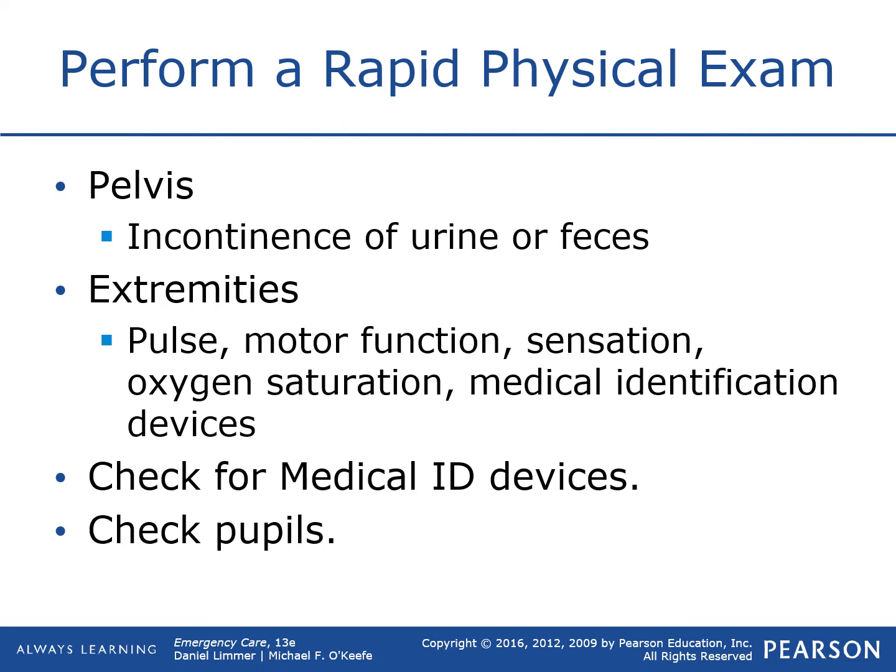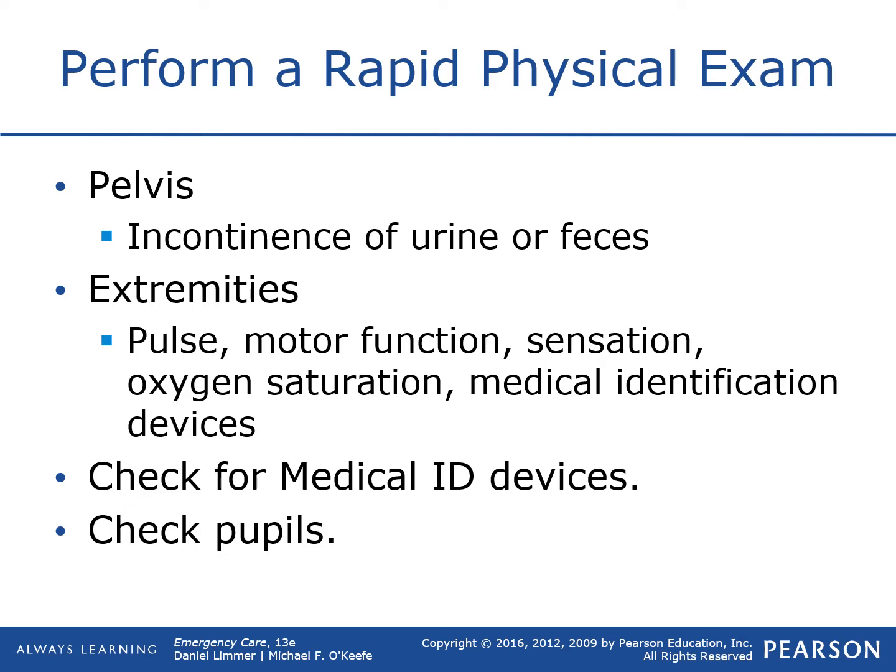When you get to your extremities, check for a pulse. Make sure that there's blood flow getting down to your legs and down your entire arm. See if there's any movement or sensation. If you provide painful stimuli, do they respond to it in that area? Do they move it at all, depending on what type of stimuli they get? Check their oxygen saturation. This is where oxygen saturation becomes a bigger tool because they can't tell you that they're having a hard time breathing, and some of the conscious controls that the body does to compensate for difficulty breathing aren't nearly as apparent.